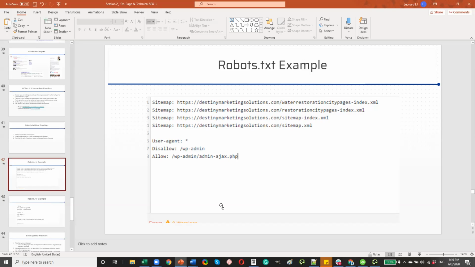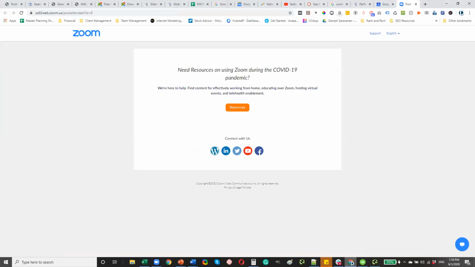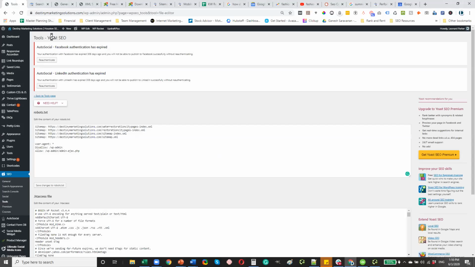Okay. Jumping over here to my browser. If you have Yoast installed on your WordPress site, this is really easy to generate the robots.txt file. It actually does it for you. I think I have the basic version of Yoast. Okay, that's fine. Is this basic too? On the site it says Yoast Premium. So is this basic then? Yeah, I'm only using the basic version. I'll be fine. Yeah, you'll be fine.